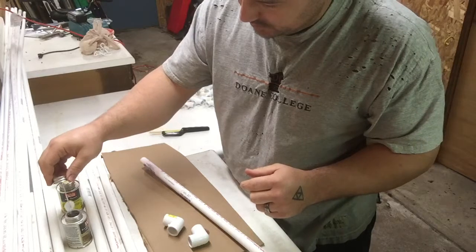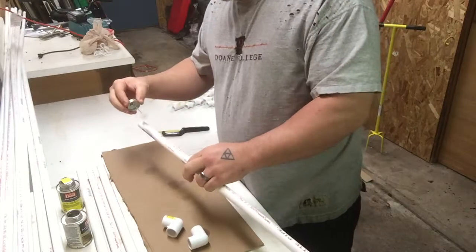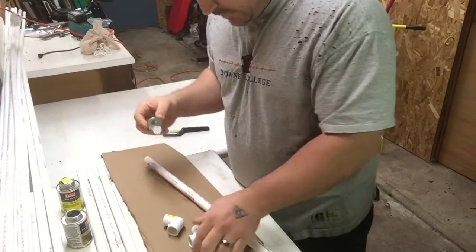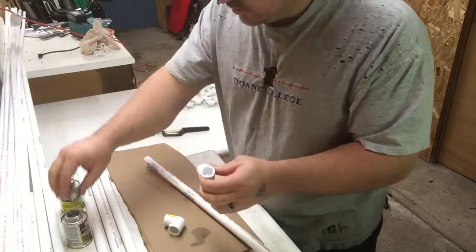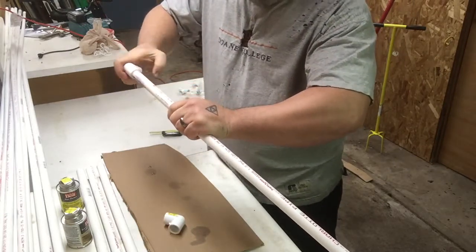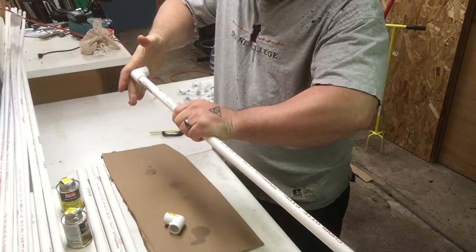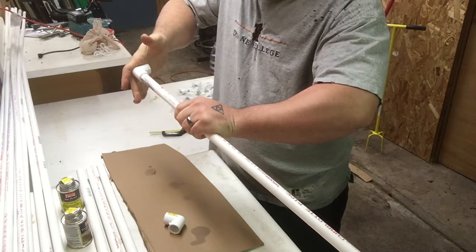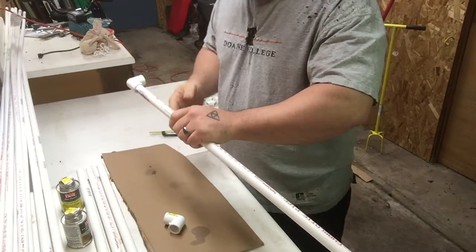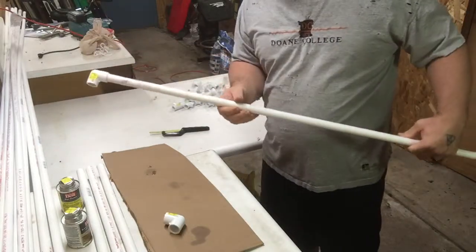It's a clear glue. I'm used to working with blue glue so you can actually see where it's at. You don't need a whole lot. Just run it around there a couple times. Run around here just a little bit. Press it as hard as you can and then turn it about a quarter of a turn and then hold it there for about 10 seconds. Okay. Now that's going to be set. Now let's do the other side.